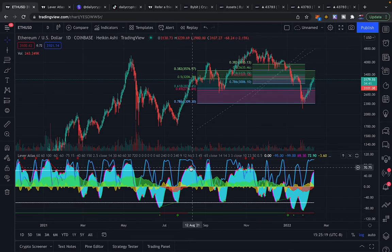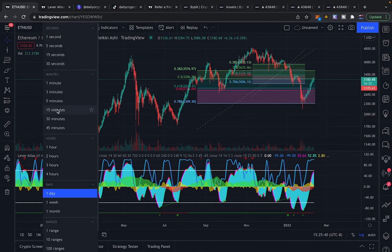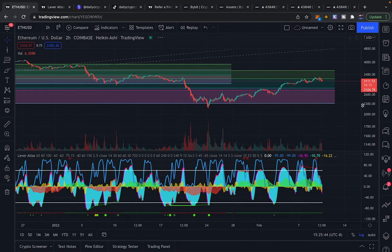Same thing here, right? We got this big red dot up here, this little red dot down here, and we had a little bit of a drop, but it came up. Still fought its way up, and then it went down. And we were right here at that Fibonacci line. So that was pretty good. But I don't usually trade on the daily. I usually trade in shorter time frames, like say the 2 hour. So let's tighten this up, pull this up.